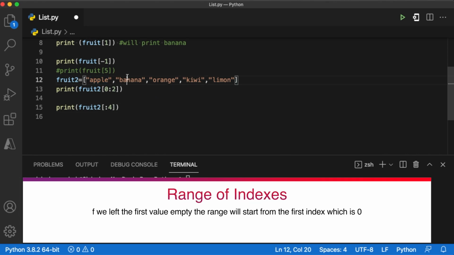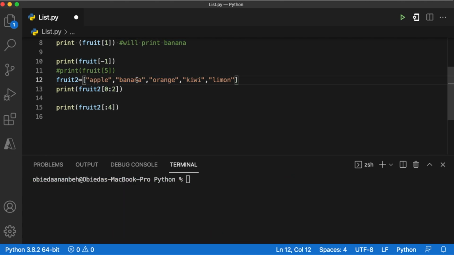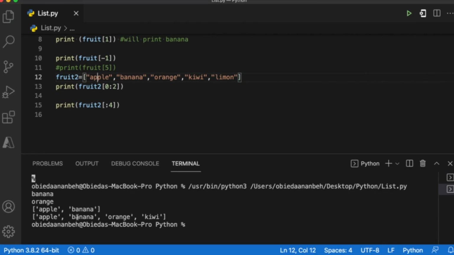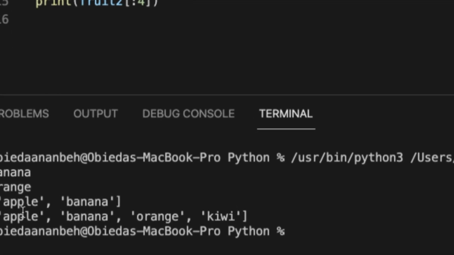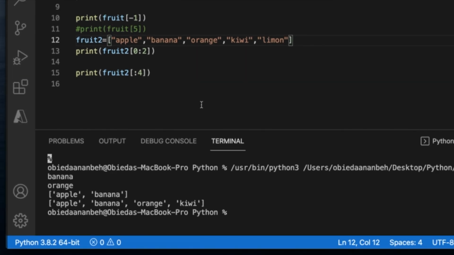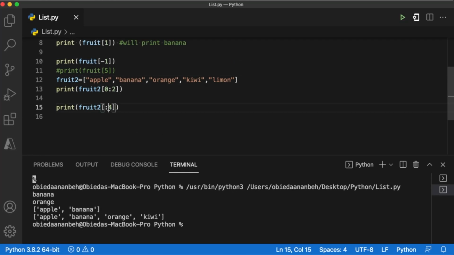So 0, 1, 2, and 3. So it will print apple, banana, orange, and kiwi. Let's run. See, it prints apple, banana, orange, and kiwi. Remember, the second value, the last item, is not included.